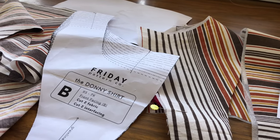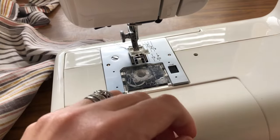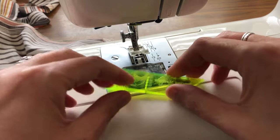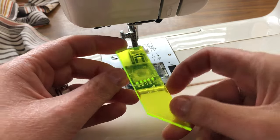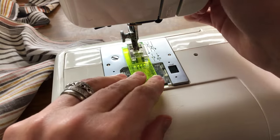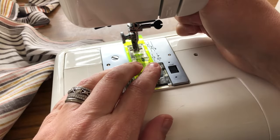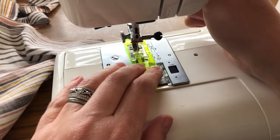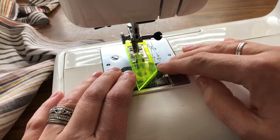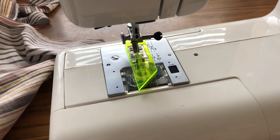I might change the thread on the sewing machine and go play with the bird — I don't know if you heard the bird in the background. Before I begin sewing I need to set my seam allowance, and I have this handy little gadget to work it out. We want 3/8 inch, so I need to put it in the slot for 3/8 of an inch. So that means this is my seam allowance for 3/8 of an inch. The little digits on this gadget don't really make any sense to me.